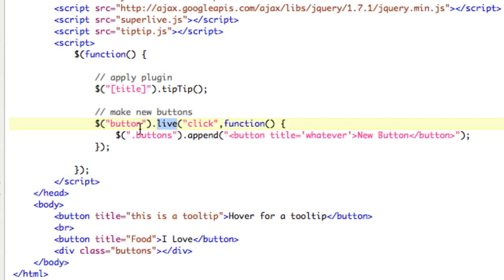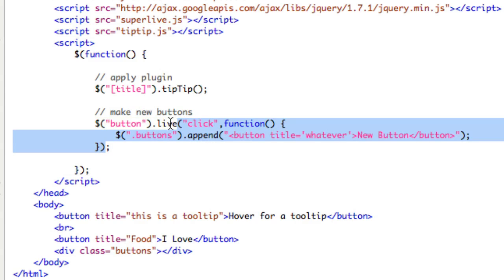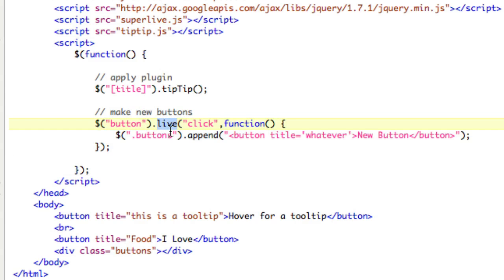So what we have here is we're going to get every button, and we're going to attach a click listener to it, and it's going to just add buttons. That's what it's going to do, is just add buttons. Okay? Now, it's live because as we add new buttons, we should be able to click those new buttons, and this should still happen. And that is the perfect scenario to use live. It adds a listener to an object no matter when it was created. Okay? Now, we're going to say, well, what's that listener going to be?